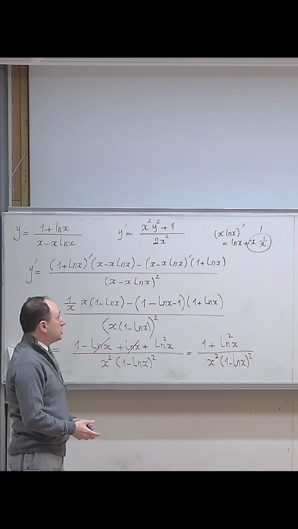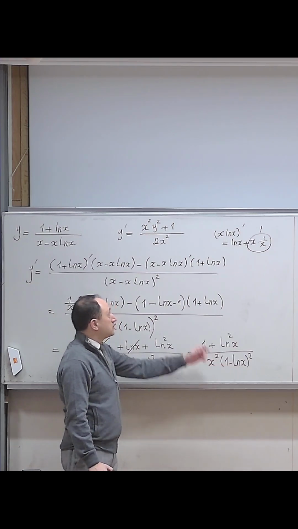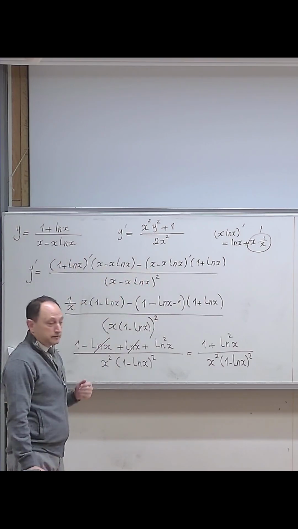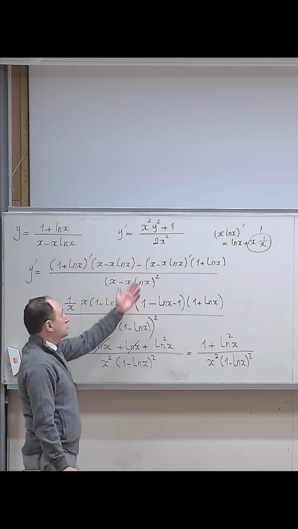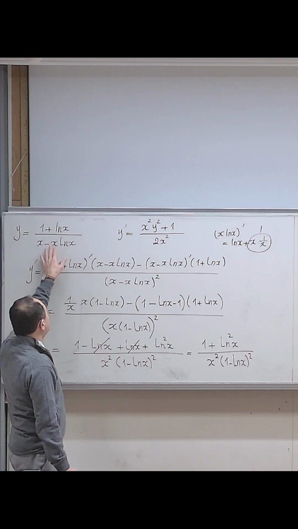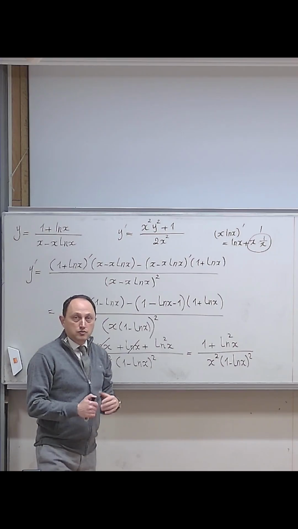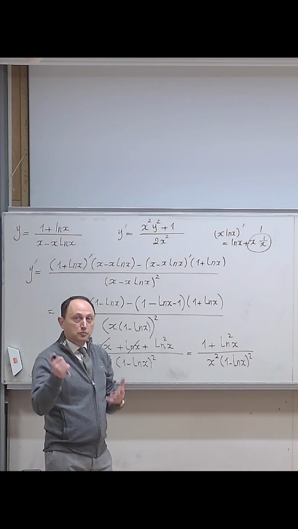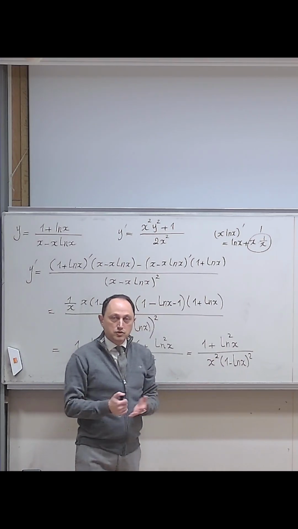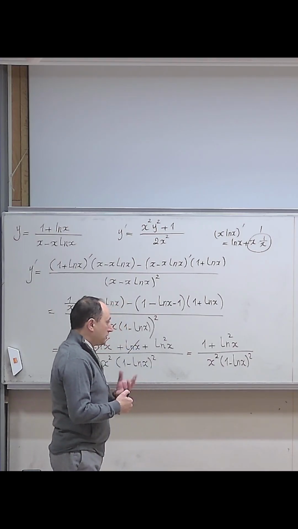But the twist in the problem is that we don't want to express the derivative in terms of x only. We want to express it in terms of x and the original y function. One way is to start calculating the right-hand side by plugging this expression in instead of y, do some algebra, simplify it, write it in terms of x only, and compare that answer with that answer. Definitely it will work, and that is also a valid way of solving the problem. But let us try to make a twist to the problem.